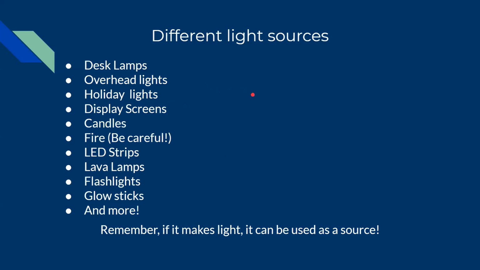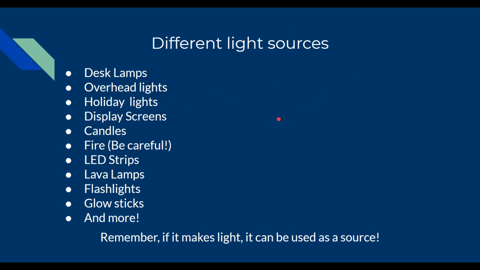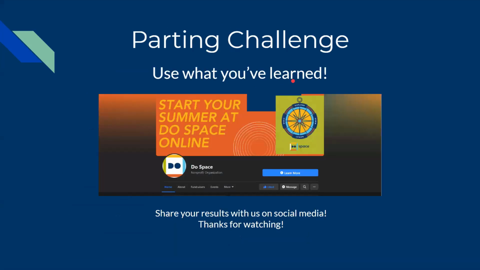Okie doke. So I think we're going to go ahead and conclude this here, and I'm going to give you your challenge. And so here it is. I challenge you to go out there and use what you've learned. We would love to see the results of what you've learned from this evening. If you post that on Facebook, just put the picture up there, maybe add a description, and just say at Do Space. We'll see that. I personally would love to see what you folks do with all of this. If you don't get it right on the first few tries, or maybe you don't think your pictures are worthy, or you don't like the way things are turning out, that's okay. You just got to keep trying. But I guarantee you, if you use the rule of thirds and maybe try a few lighting patterns here and there, you're going to see some seriously awesome results, some serious improvements, shall we say.